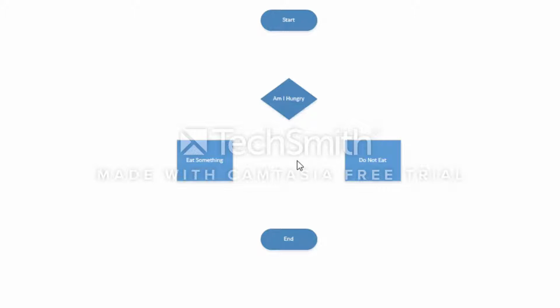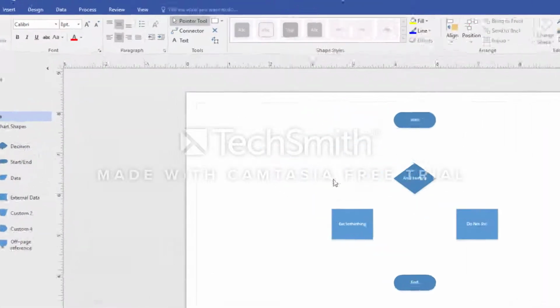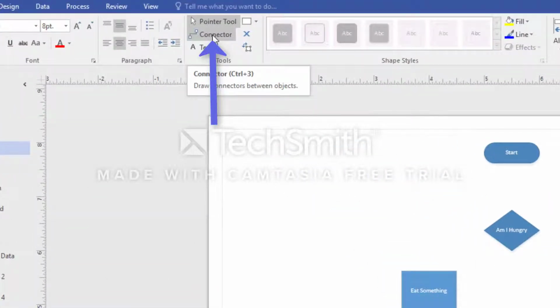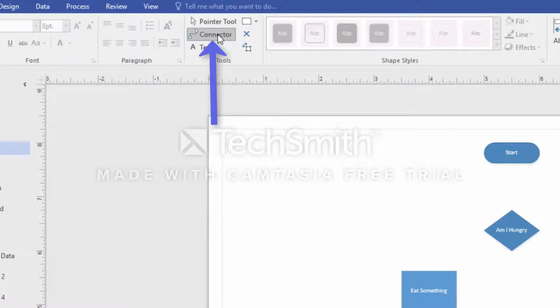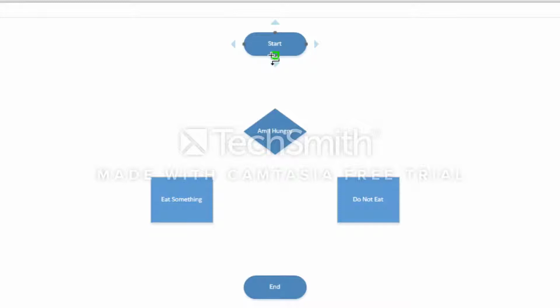Now, we need to add some arrows to this flowchart because right as it stands, it doesn't make any sense. So we need to take our pointer and come up here to the connector tool right here, and then click on the connector, and then come back down here. And as you see, as I hover over the start, there are these four black little squares. And this is where you can start any kind of arrow and drag it and make connectors with it. But as you can see, you kind of want to make it make sense.